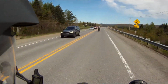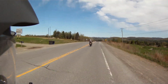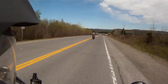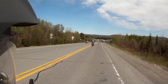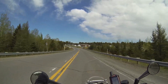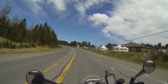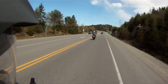We continued down Highway 125. Here on the left we're coming up to the area where we shot our angry man in a housecoat video, and you can see there was a trail there. And right along here, along 125, just before you get near the town of Chertsey, you'll start to notice all these ATV trails that run parallel to the highway. Here on the left, you'll see another glimpse of a trail that's paralleling the highway. So at this point, I decided to take the next one I could see and get off the pavement.